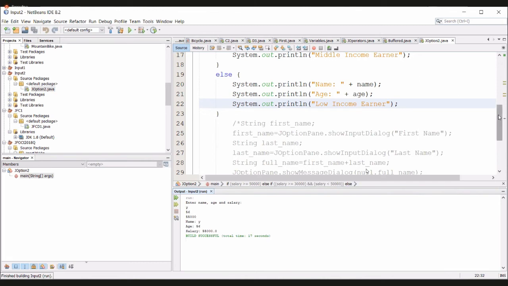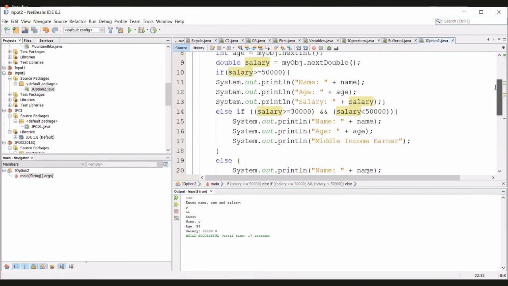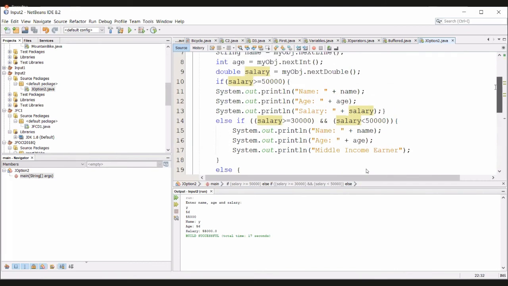I haven't included another statement. I have to include another statement here.